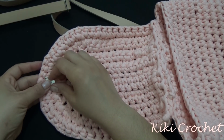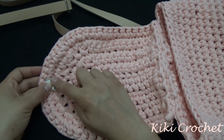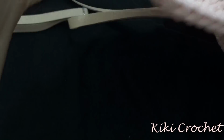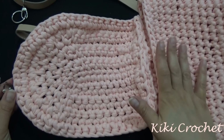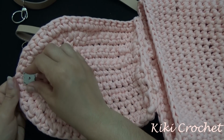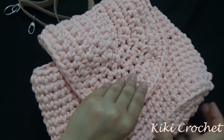So attach with thread over here in the little ears that it has over here, and once you attach, you're going to close your button, but make sure you have put a few things in your backpack to stuff it, to make sure where you're going to attach the bottom piece of the button. Okay, once you have sewn the button on here, stuff your backpack and close it to see where it closes.